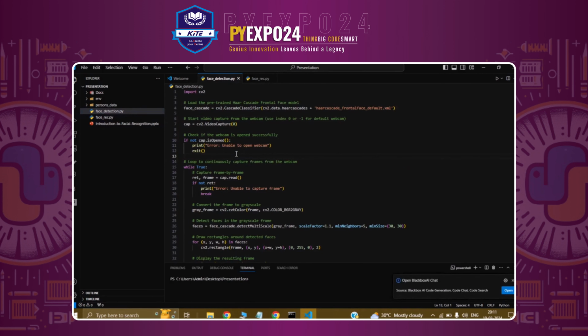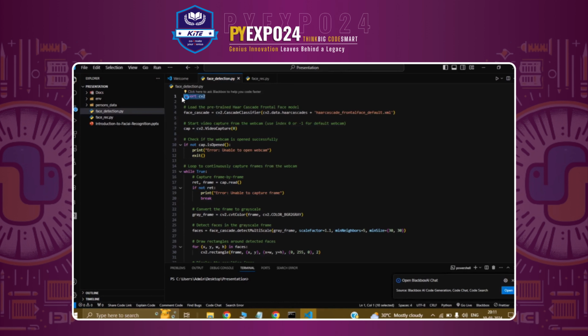We have already discussed that I am going to use Haar cascade frontal face for just the face detection part. So first, we have to import the necessary packages to perform face detection. The package that we are going to use for face detection is OpenCV. The shorthand notation for importing OpenCV is import cv2. This is the only way that we can import OpenCV.